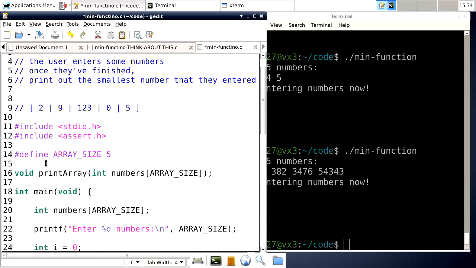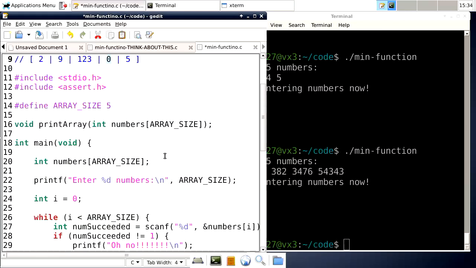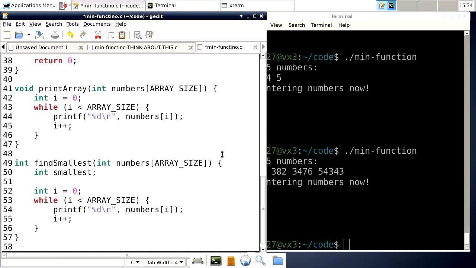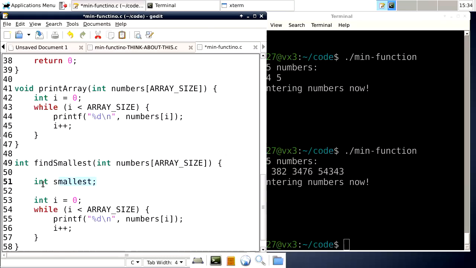Cool, and so I'll start out with my smallest. I'll look at this, smallest is 2. Look at this, 9 is not smaller than the smallest, so we can just move on and so on. 0 is going to be smaller, so that's the smallest one, and so on. Okay, so we have a variable to hold this information. How do we store the information? Or I guess the question before that, what should this start out as? What should the initial value of this be?